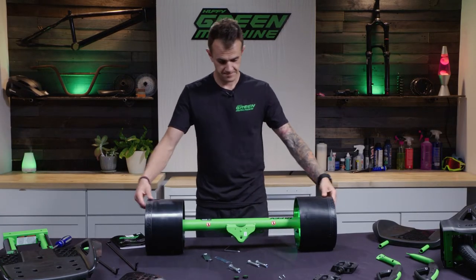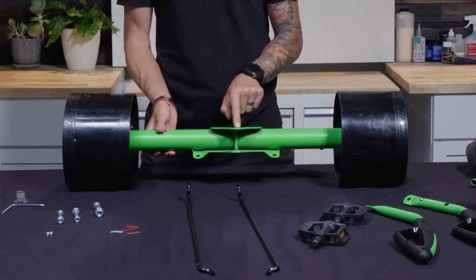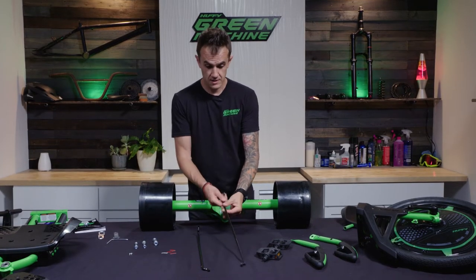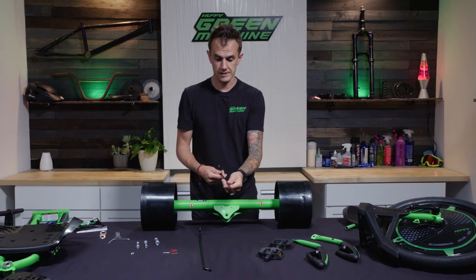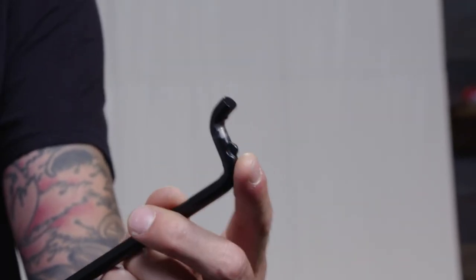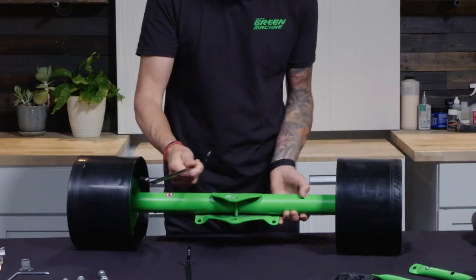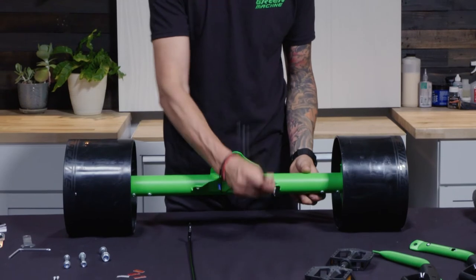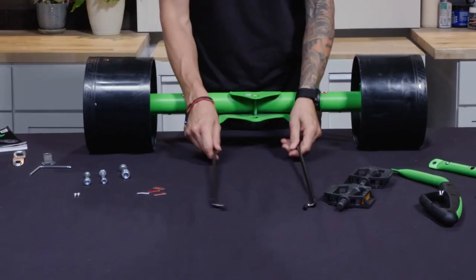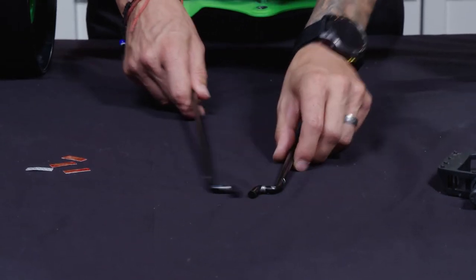Step three: we're going to put the steering rods in. Make sure that the axle is facing upwards — meaning you have the single hole on top, not the triple holes which is the bottom. It's really important that you get the steering rods on the correct left and right sides. Each rod is labeled with a little sticker — L and R — and there's a notch on the back of each one. This little notch goes toward the back of the green machine. Grab your left side, tilt the rear axle up, and just slip this in and drop it down. Repeat for the other side — these might drop out on you, so you may need both hands.